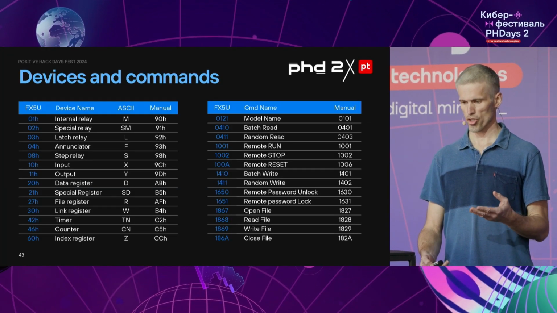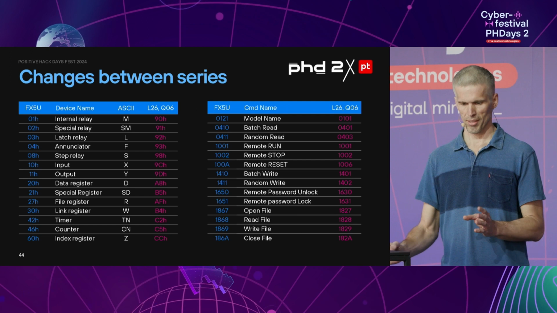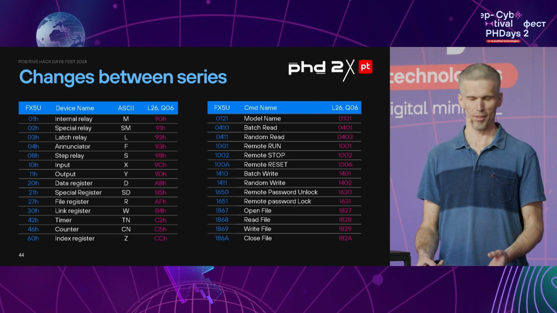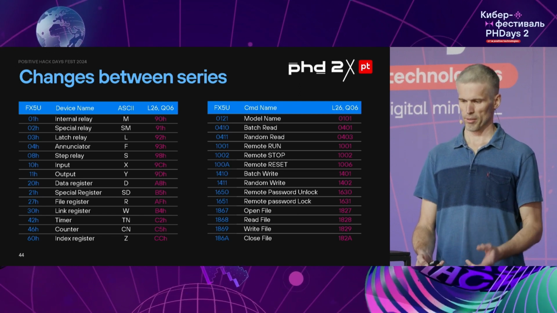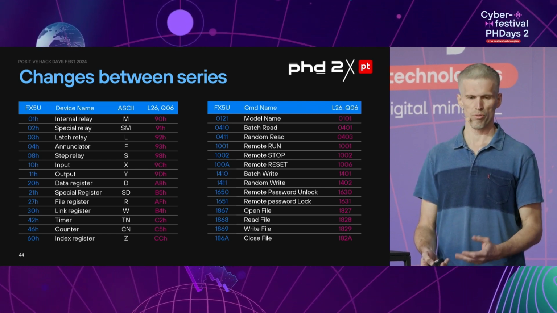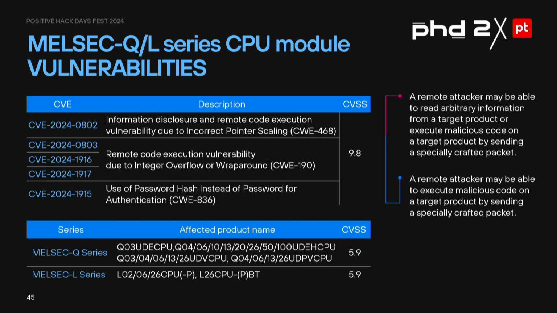I decided to double-check that, and it turns out that for the L26Q06, they coincide. The device codes are different, but they coincide with the ones in the manual, which was good. When I analyzed L26Q06, I detected 5 remote code execution vulnerabilities. They are listed here. And from the get-go, I'd like to mention that there are 2 bugs in this slide, I mean, in terms of the format, that I managed to detect just recently.